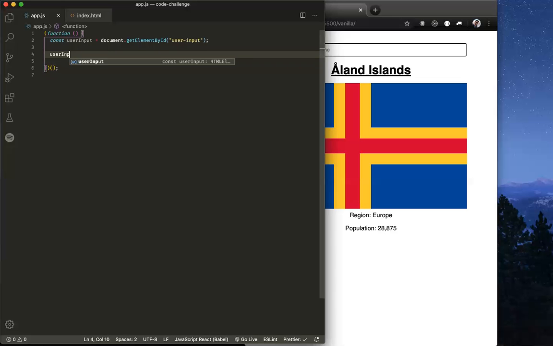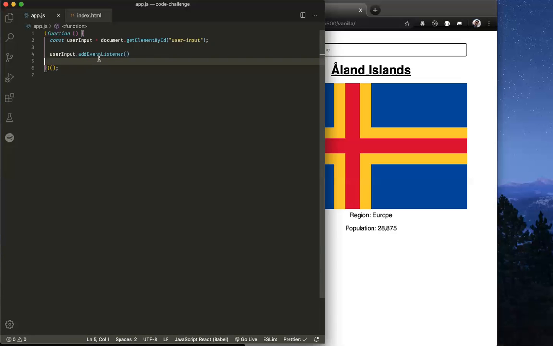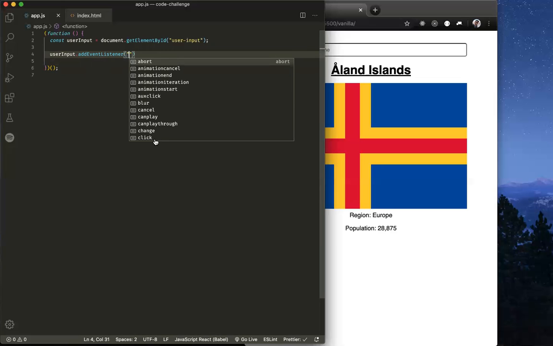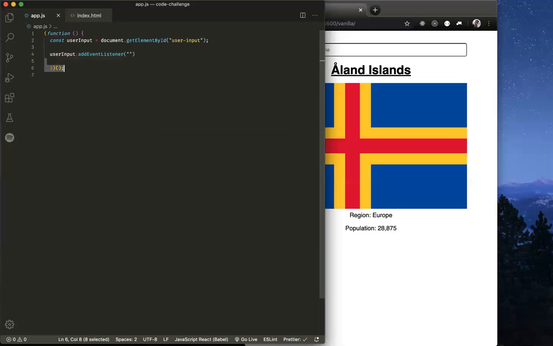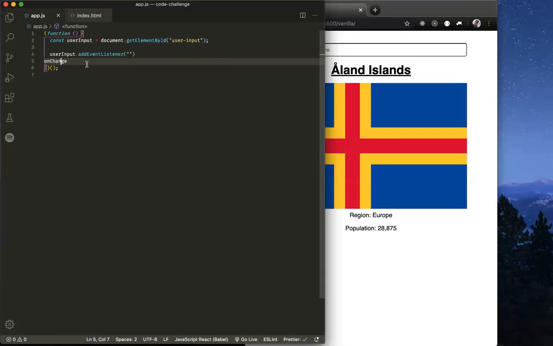On the user input, we need to add an event listener that listens for key press, right? What is being input? Does anyone know the event listener given to an input that listens for every time something is typed? Key up. I think key up could work. There's a more general one that kind of accounts for just general typing. In React, they generalize this and call it the onChange. But onChange doesn't work in basic JavaScript for this purpose, so you have to use the input event listener.